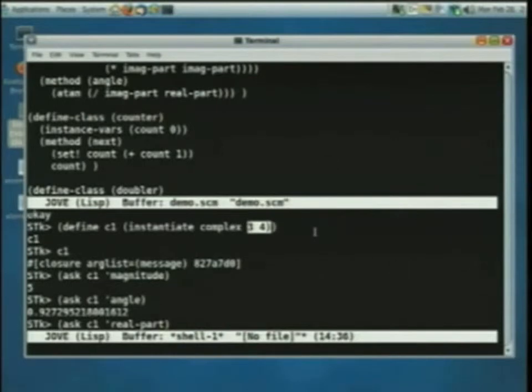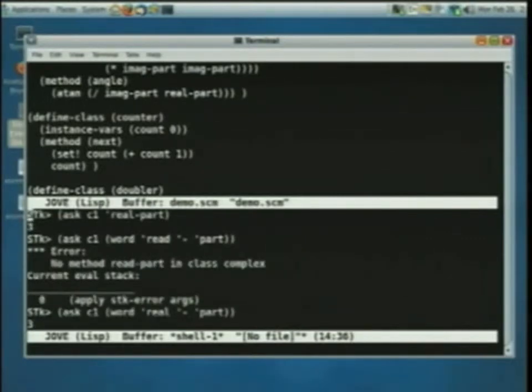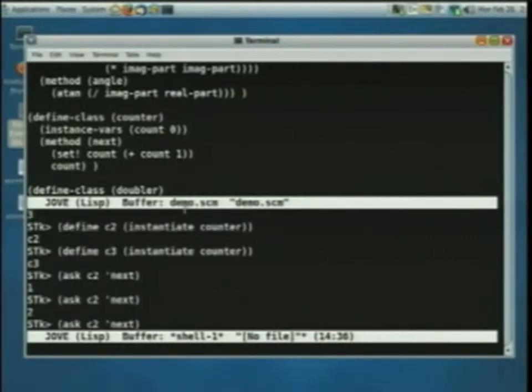Whereas for the instance variable, when I instantiate counter down here, I don't say what the initial value of count is, because every instance is going to start with the same value of count, and so I put it here in the definition of the class. Okay, does that answer your question?